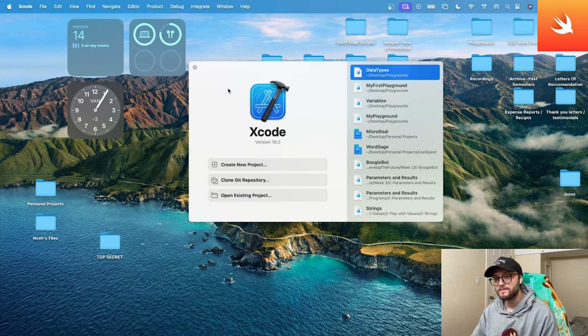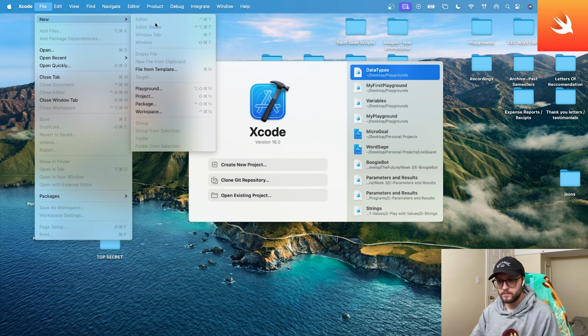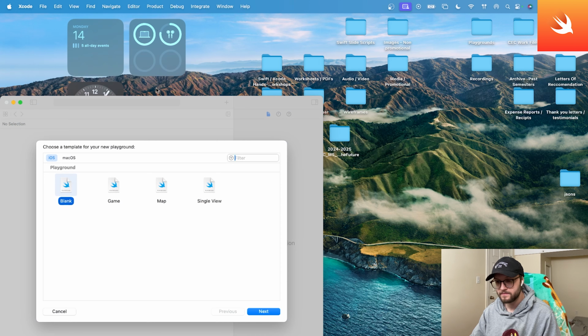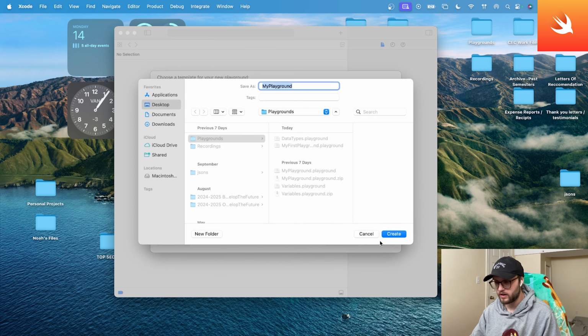Let's jump in. You can follow along using Swift Playgrounds on the iPad or in Xcode. I'm going to be using Xcode on my Mac here. Once we've opened up Xcode, we'll go to File in the top left, New, Playground. And from here we can use the blank template. I'm going to go ahead and press Next. We'll give it a name. In this example, I'm just going to be calling mine Control Flow, and we'll go ahead and hit Create.